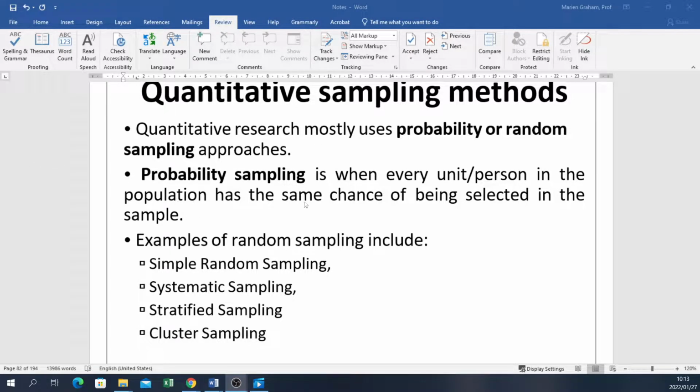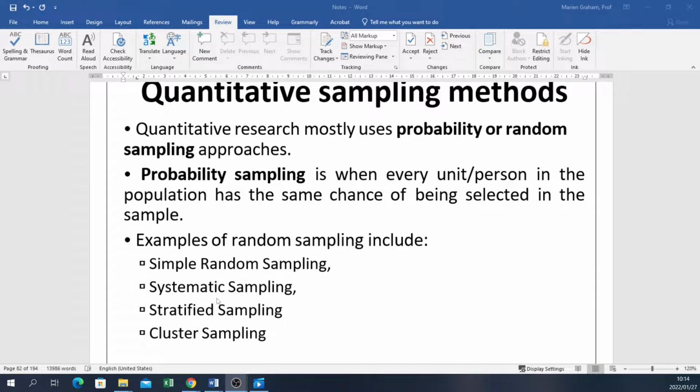So let's say, well, in another video called Introduction to Sampling, the example I had there is, what if the population was all the fourth year educational students at the University of Pretoria, and you wanted to conduct a study on how they felt about online learning during COVID. So the question is, how would you pick which fourth year students to include in your sample? Because you will have a class list, but how do you pick?